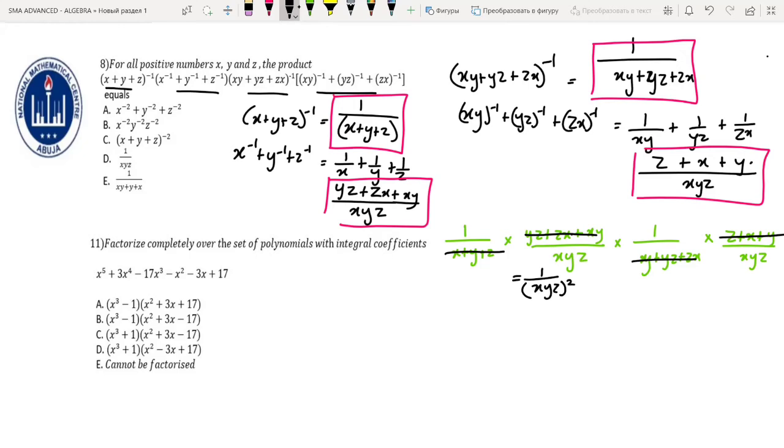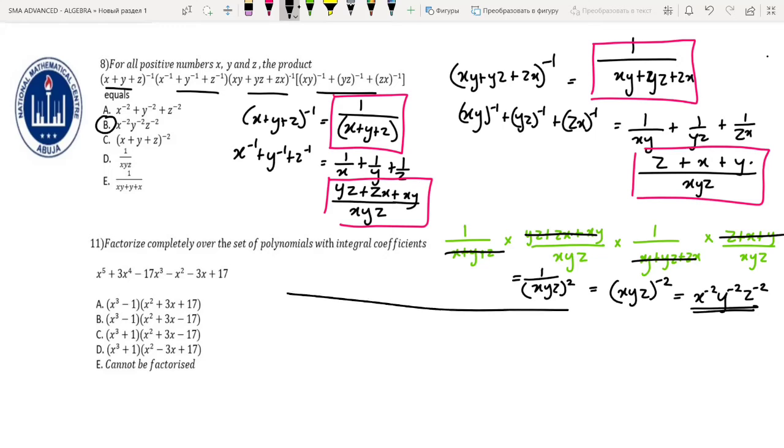I want to check our options. There's no option that is explicitly written like this. So we have to start manipulating this, and this by laws of indices can be written as this. But still there's no option written like this. So we apply some other laws of indices to get this. So we now have something that is in our options. The answer to this question is option B. So that's how to do the first one. It's pretty straightforward.